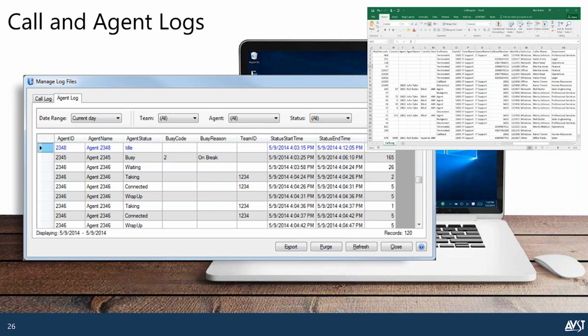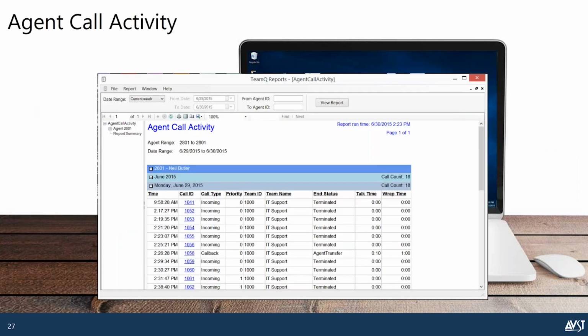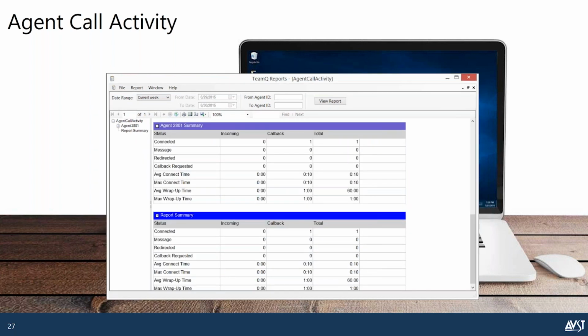Besides the logs, we actually have a full reporting package. This reporting package is written in Microsoft SQL with the SQL writer. So not only can you access this and manipulate it, but it's also very easy to write custom reports if you're looking for a particular type of information extract. And you can see the reports have the detailed records plus the summary. There's 21 reports, and the reports run the gamut from reports on agents, on queues, on individual ID numbers that are entered. It's a very detailed reporting package.